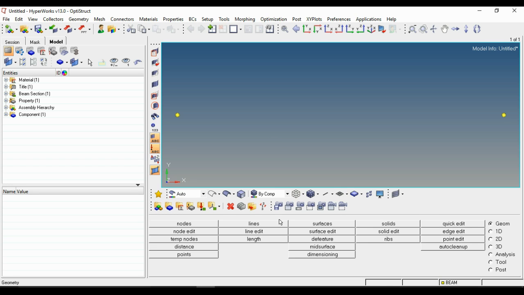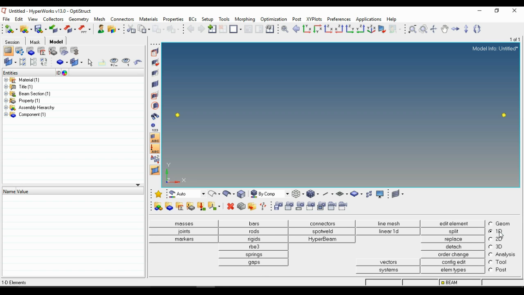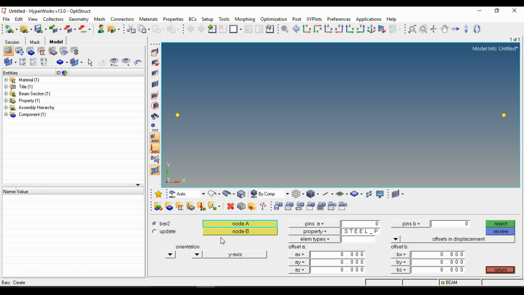Next, we should create beam. There is no extra option to create beam, so beam is also created in bars only. Click on bars, click bar, select property as steel property, element type as CBEAM.